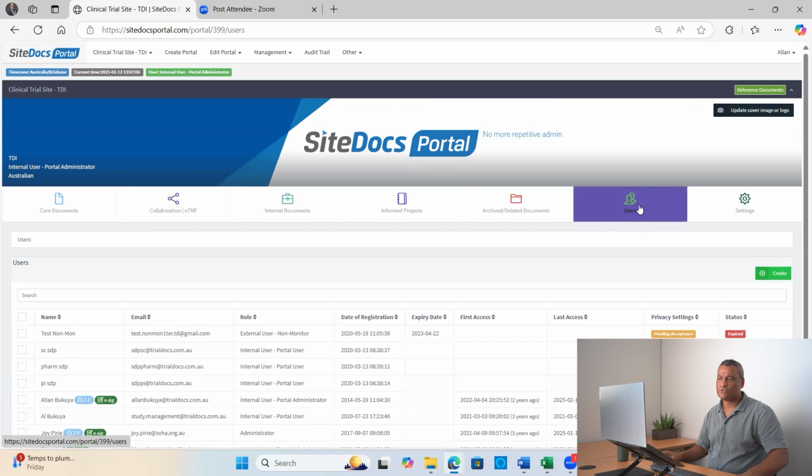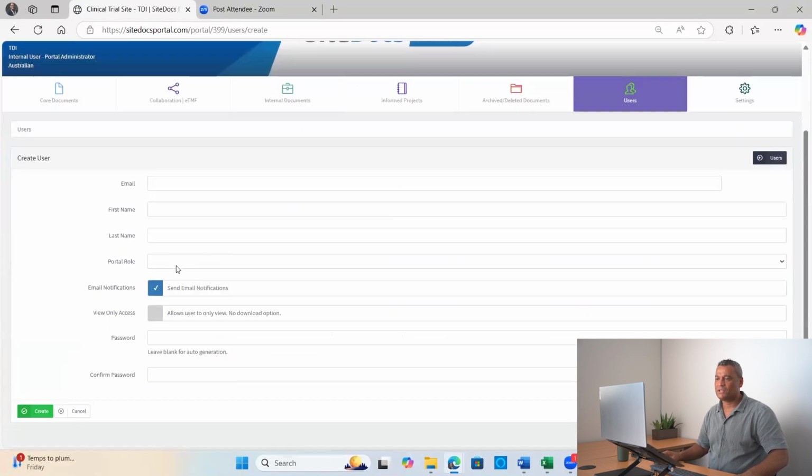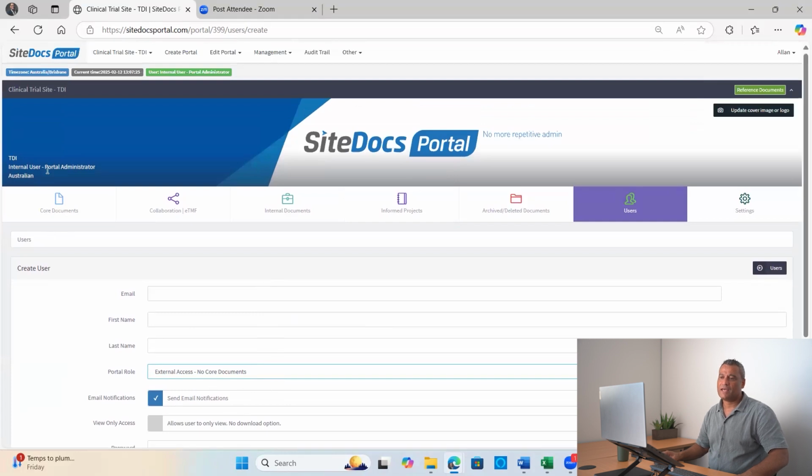Anyone who's external, of course, won't be able to add a user at all. Just one last user group that I must stipulate here is anyone who is added with this user group, which is external user, external access, no core documents. These users will not be given access to core documents at all, but they will simply be collaborated to whatever restricted access is. So you don't need them to be viewing your own core documents as an internal user.